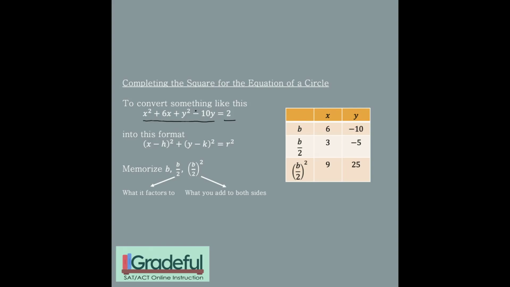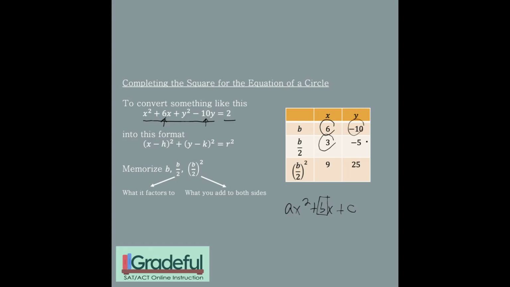Well, we need to get our two b's. And when we talk about b, we're talking about the idea that a quadratic is in the format of ax squared plus bx plus c. And the b is the number in front of the x to the first power, or in this case, the y to the first power as well. So our two b's are 6 and negative 10, these two numbers here.